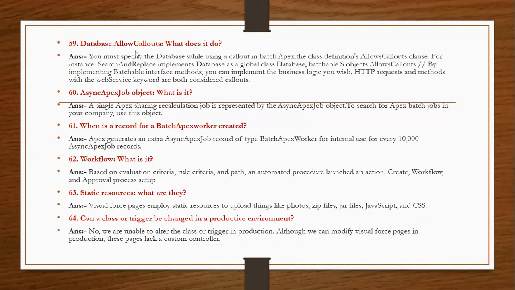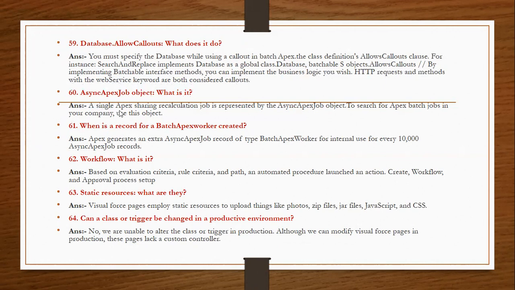Next question, does the database allow callouts? What does it do? You must specify the database with the callout, using the Apex class definition that allows the callout. The class enhances search and replace of the elements of the database global class and database batches of the object. You can allow callouts by implementing the Batchable interface and the methods, you can implement the business logic, you can send HTTP requests, and the methods will be the web service keywords are both considered and followed.